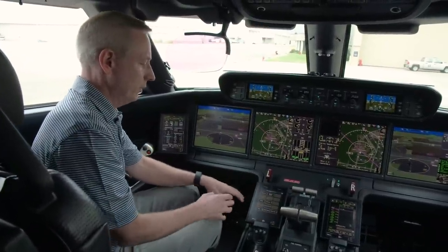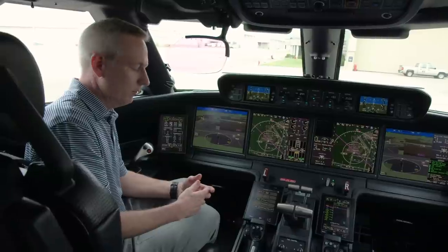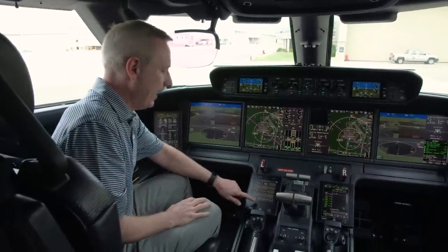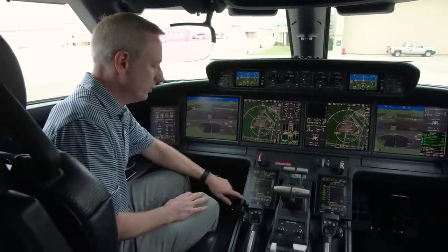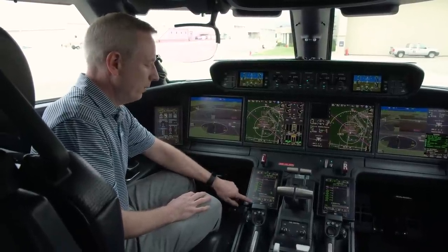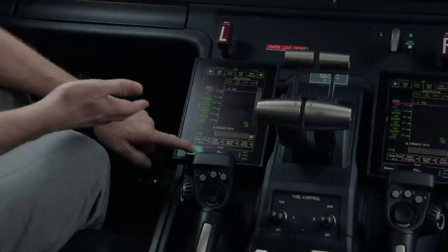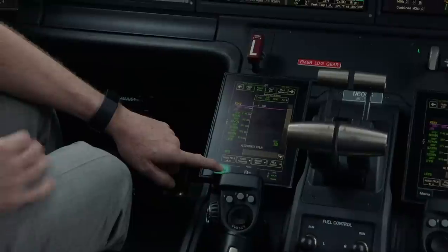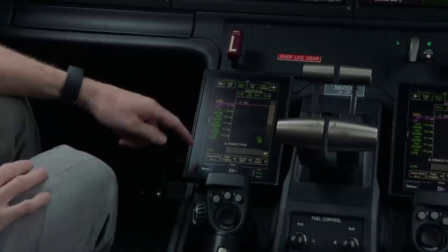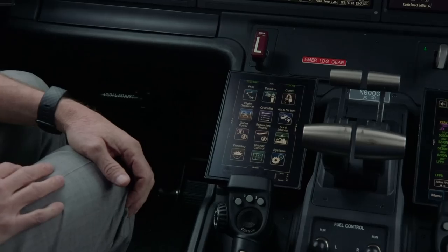The other piece of the decision to go to touchscreens was the technology itself. We selected resistive technology because it allows us to set how much force is required to make a selection. If I place pressure in a location at the right amount, a selection blooms — but just applying pressure doesn't actuate it, giving me an opportunity to recover. I have to land on, lift off, and apply the right amount of pressure for it to become a valid activation. That, combined with hand stabilization, has made touchscreens invaluable on the flight deck.